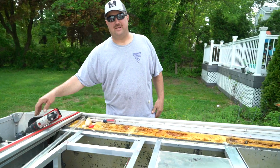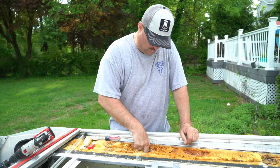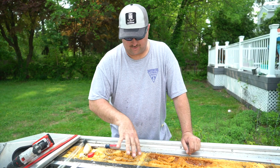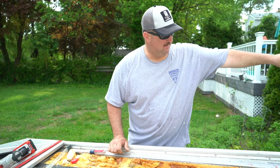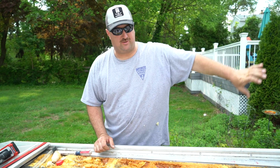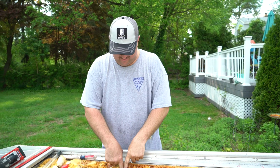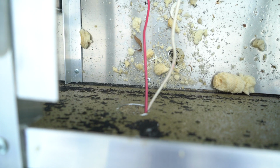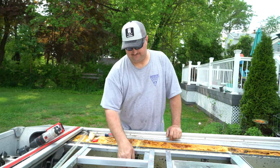A few moments later. So we solved the problem? Yes. I made another hole here, an access hole to get to the conduit that the wire's all going to run through, and then sent it back from the front, where I can get a straight shot through to it, ran it in, fished it here, and then pushed it through the outside wall where I got the wire back to where we need to get it to the battery connection.